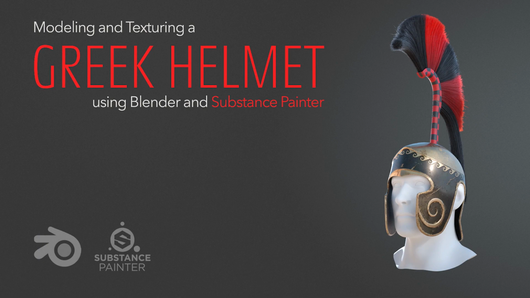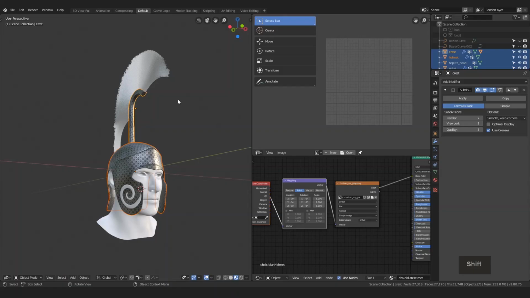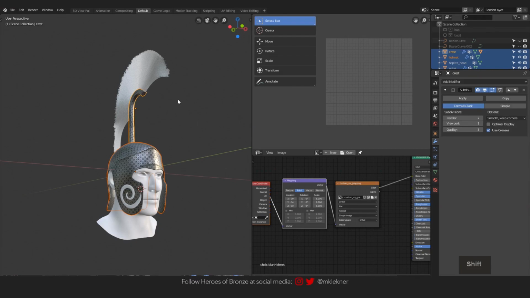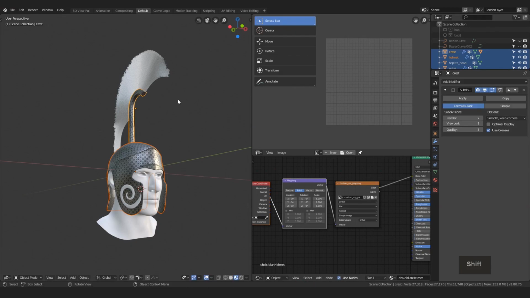In today's lesson, we will finally jump from Blender to Substance Painter and sculpt some details on the surface of the helmet. So, what is the plan here? Actually, what I want is to export only the two parts of the helmet we laid out together, the helmet and the crest holder. The spiral itself, I actually want to only bake as a normal information for the final helmet, because it's a very cool technique and I really want to show you how to do it.